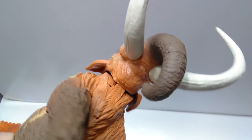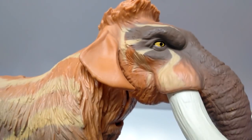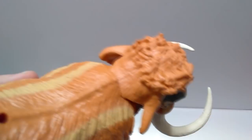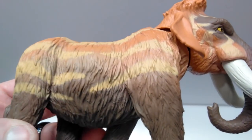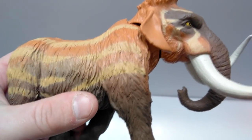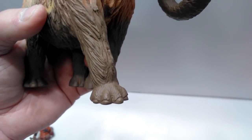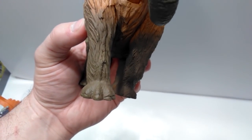Overall that whole area looks really beautiful. One thing to note is you can't really see too much of a mouth — it's kind of there, but not too elaborated. You've got a nice ear here, which actually doesn't really sport too much detail; it's fairly smooth. And then you come back into the back — you can take note of all sorts of very shaggy hair that has been sculpted all over the place. The hair pretty much runs the entire body all the way down into the stomach. Shockingly, there is no paint on the nails, which I find very weird — there was paint on the nails of the Triceratops, but not the Mammoth. Makes no sense to me at all.